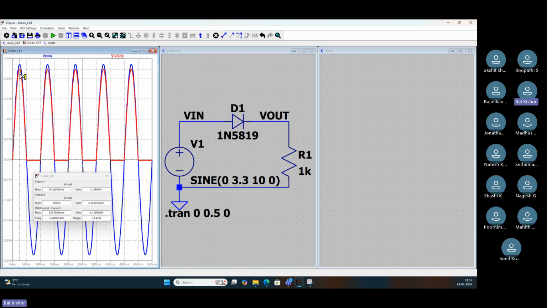Now if you see, peak voltage is how much? 3.12. So 3.12 means 3.3 minus, like, 0.2 volt drop is there. That's it. So this particular diode datasheet, if you go and match it, it will be giving you 0.2 volt drop at nominal temperature. With increase in temperature, you have different values. So during component selection, I'll tell you what the characteristics of a diode are.